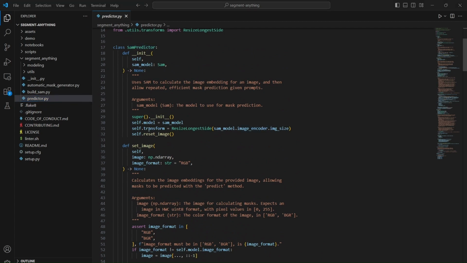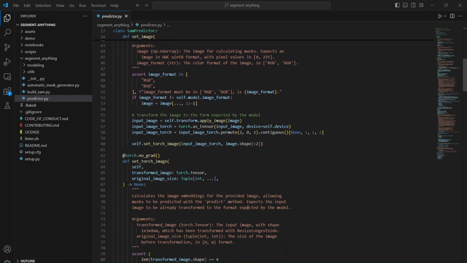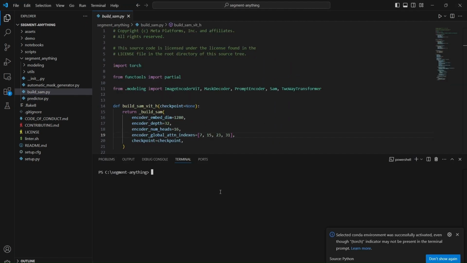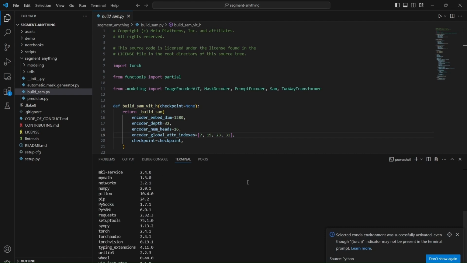Now, let me just check if the torch installation is done or not. So we do this quick test, and then yeah, there's torch 2.4.1. But let me check if this is enabled for CUDA operations or not. So I'll just open Python.